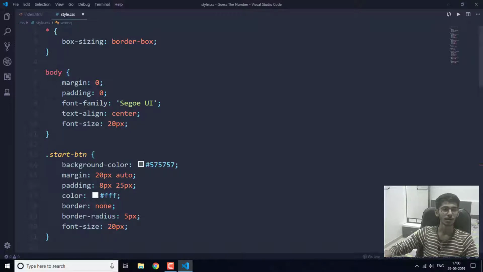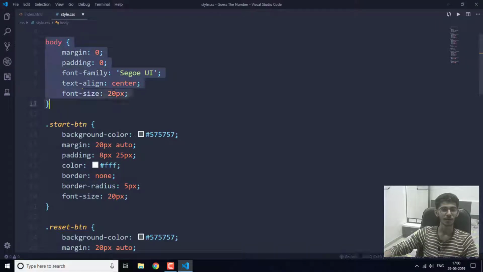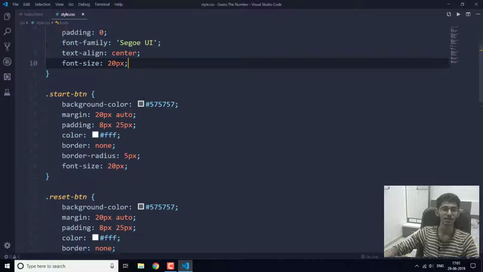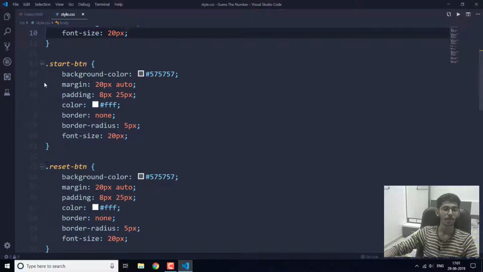So here we have this first box sizing style set to border box, and then for this body we have set the usual style. So the padding and margin are made 0, then this is the font family that I'm using, and then we want all the elements to be aligned in center, and the size of the font is set to 20 pixels for all the elements.